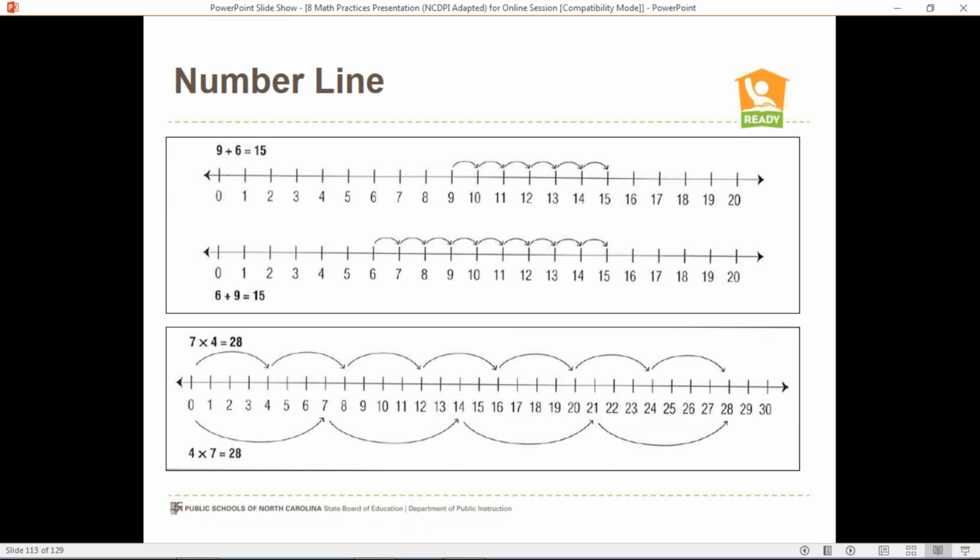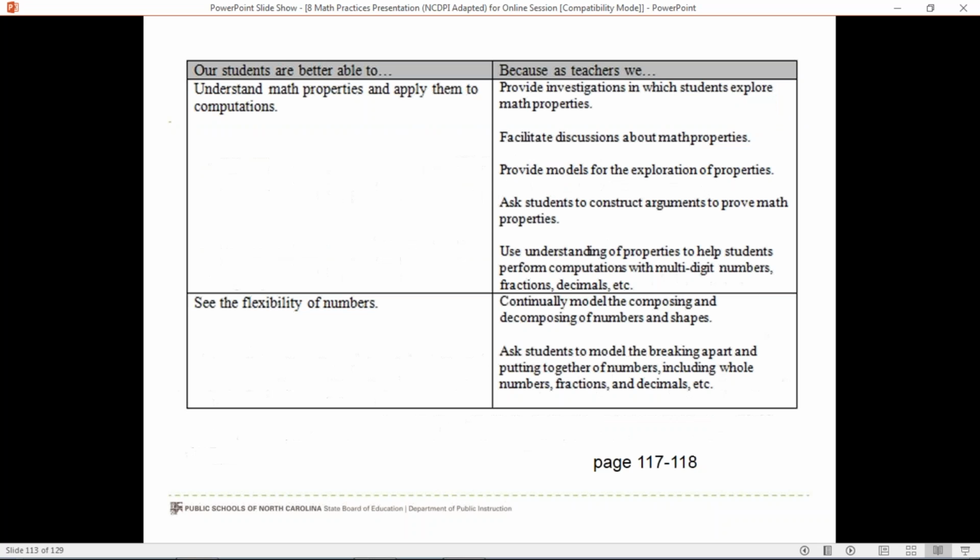One more strategy with recognizing structure is looking at number lines, right? We know in our standards that number lines are referenced quite often, and that's because number lines are a structure that kids need to be able to use, and it's a structure that always works, right? So when I'm adding, can I see how the number line works? When I'm multiplying, do I see how the number line works? Can I see why, like the example there, these two examples, why the order of the numbers in addition and multiplication, why the commutative property works the way it does, and how they represent different things, but they end up in the same values.